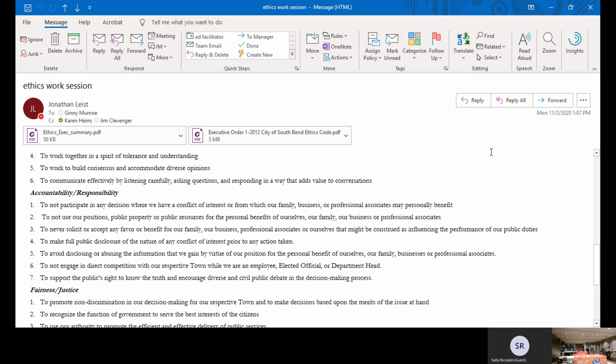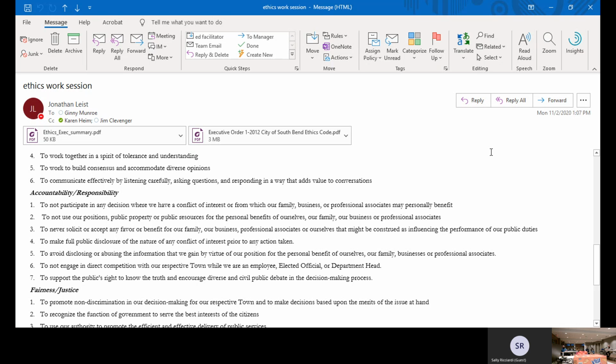Another thing, to some degree, if you look at some of the state ethics code and you also look at this code that was sent by South Bend, they are more specific when it comes to gift rules and conflict of interest and some of those things. Now, the state code doesn't have much bearing here probably. There's a bunch of rules in there about post-employment restrictions and things like that. I'm not sure that's going to have a lot of bearing here, although it may. I suppose if you're a council member and you want to go to work for the park, you may want to give some consideration to that, but it's probably not so important in the local setting as it might have been at the other one.